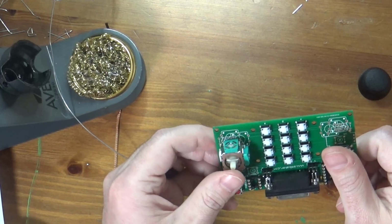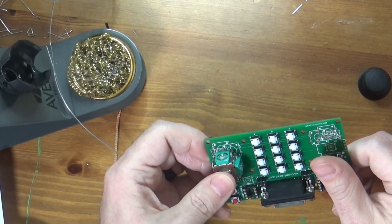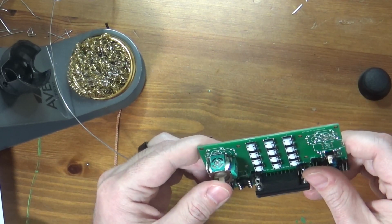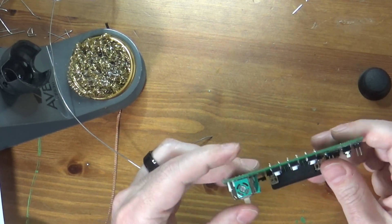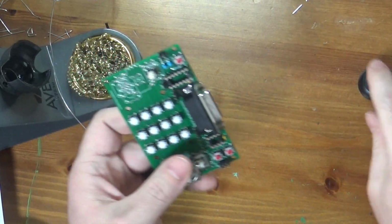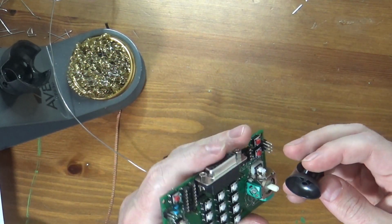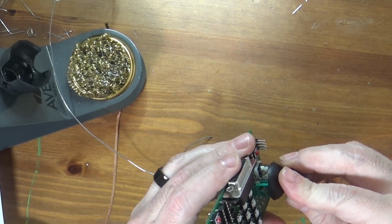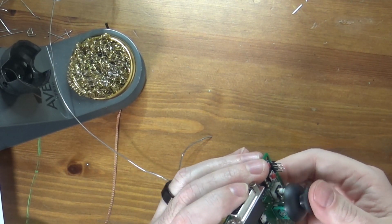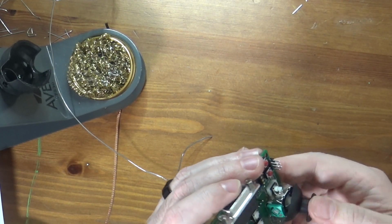This component right here, this thumbstick, is somewhat heat sensitive. So this is one of those components where you don't want to spend too long because, again, there's a lot of little plastic pieces in here. So it would be very easy to apply too much heat and to melt something. Looks pretty good to me though.